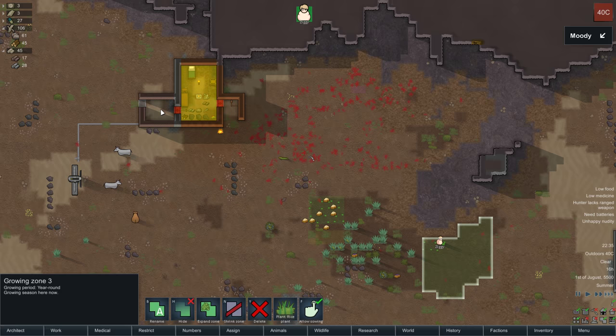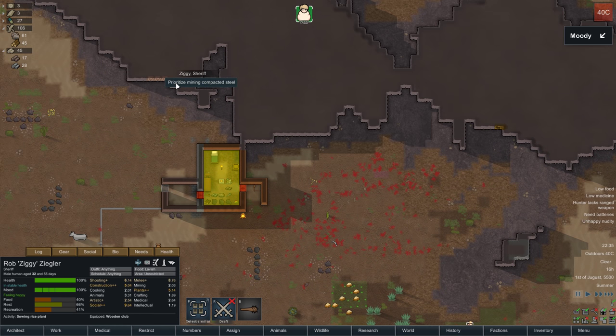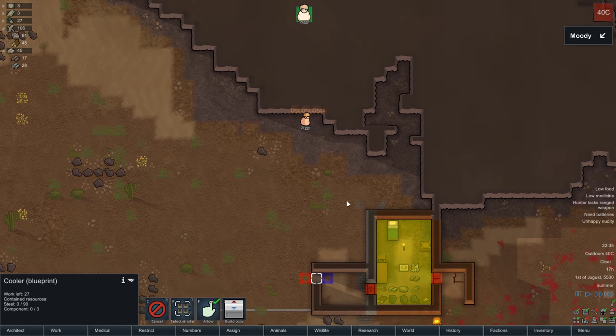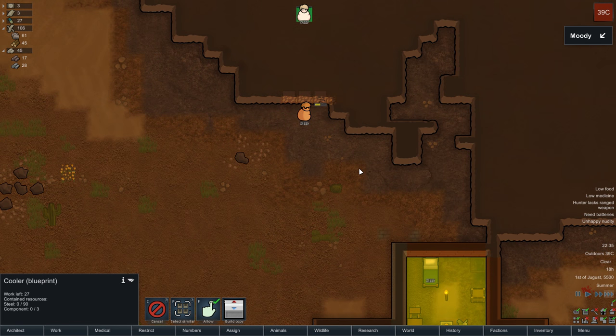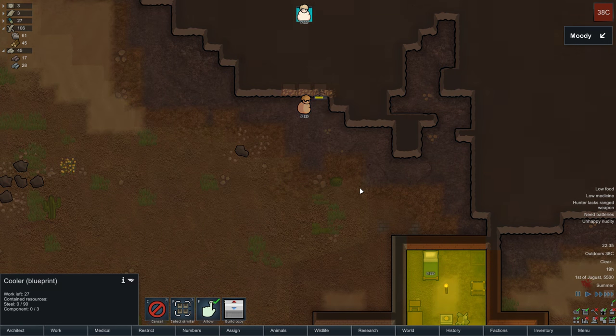But we really need to get that freezer up or the stuff will just rot. So maybe I'll prioritize mining so we can get a freezer going. Oh, his mood is good now. I like it. His mood is good.